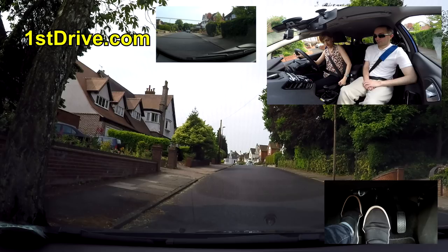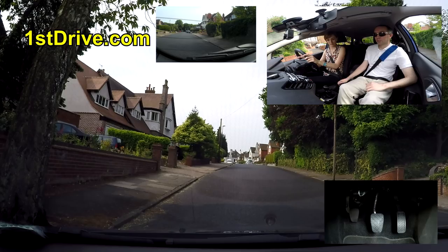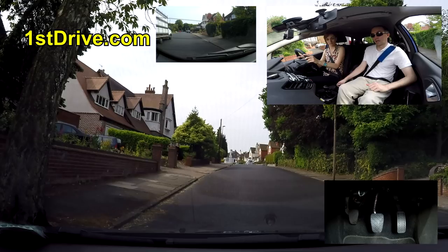I'm just going to show you why that wasn't so bad. The little bit of rolling back doesn't really matter. Eventually you don't want to have any at all, but that wasn't too bad because it was only a little bit. When we say rolling back, if I do it deliberately wrong like that, it isn't too bad. It's a little bit, but not too bad.